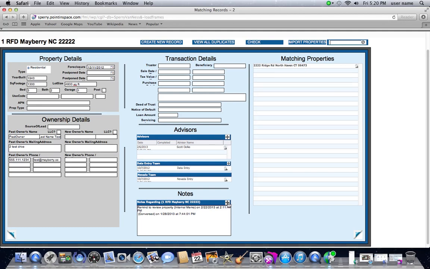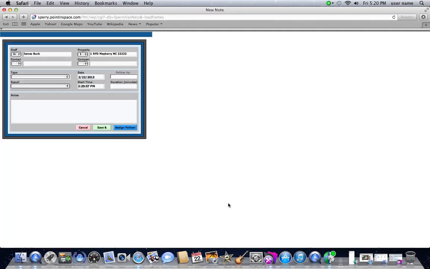So if you click the plus, that will then allow you to create a new note. You're doing this from the property, so it has already linked you as the staff member to the property address. Select the type of communication you had. Did you call somebody? Did you actually leave a voicemail? Did you speak with somebody?